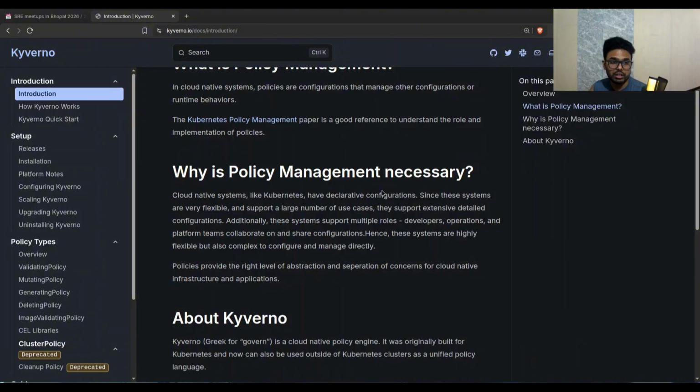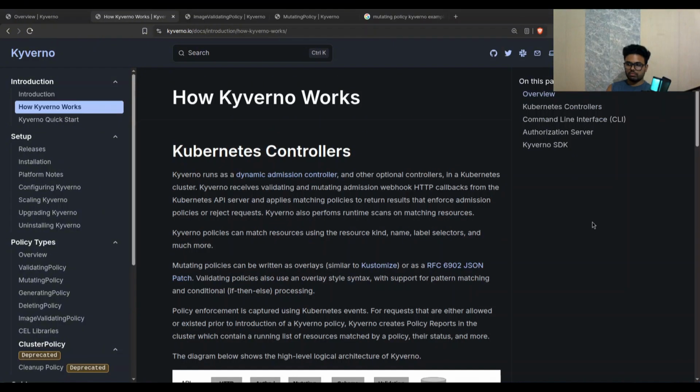It's a CNCF graduated project, which basically means a large number of developers are already using it at production scale. The best thing is you don't have to remember a complex syntax. If you know YAML, you can write your own policies and enforce them in your cluster. There's also a huge policy library maintained by the community, so if you want to use a policy, you can check there, customize it, and use it on your cluster.